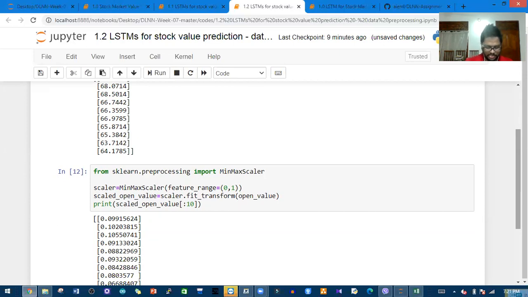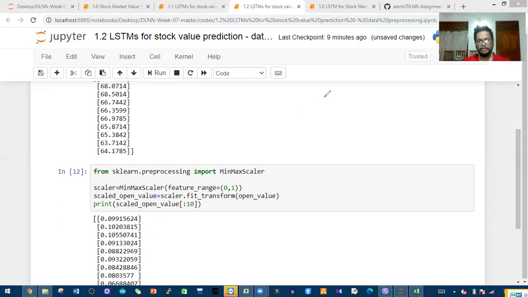Yes, can someone imagine what's going to happen? Anyone? Min-max scaling, how is it done? Now the min-max scaling is done like this. Let's say you want to convert a value called x. So it is x minus the min value, divided by the max value minus the min value.